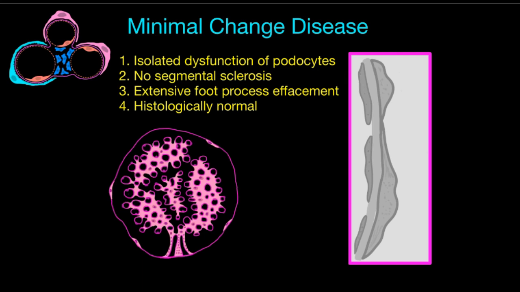But then what we would do is send it for electron microscopy, and on the EM you would actually see foot process effacement. So this is that glomerular basement membrane right here, and this is the filtration barrier, but instead of seeing this nice filtration slits and nice foot processes, the podocytes are spread out thin, and they're not forming those nice filtration slits. And so we see diffuse foot process effacement, and that's what is essentially responsible for the massive proteinuria and the nephrotic syndrome. And so this is the most common cause of nephrotic syndrome in children, and it's quite responsive to steroids. So corticosteroids typically treats this.